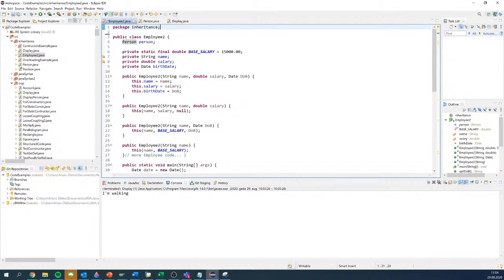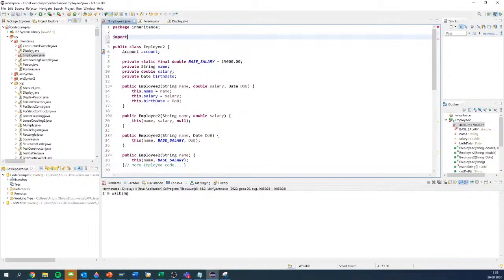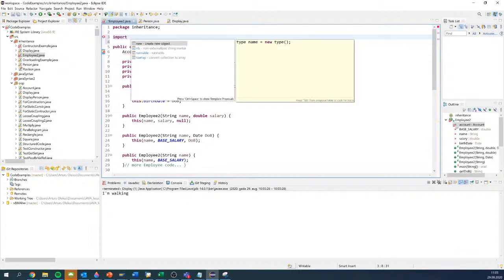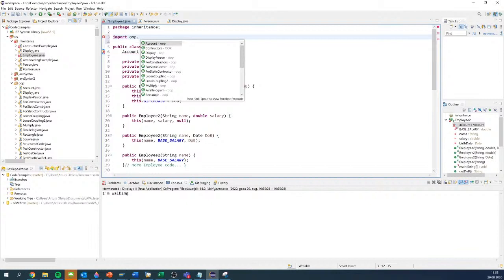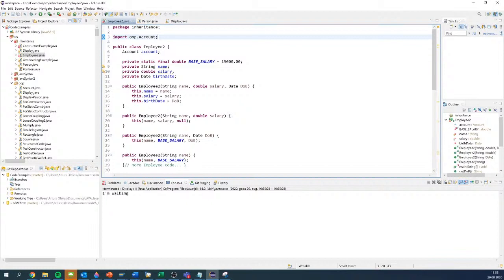For example, we have the class Account. It will show an error because it doesn't see this class. Then we need to use the import. The package object-oriented programming, then we use the import of Account, and we can see that the dependency is solved, because we do the import.